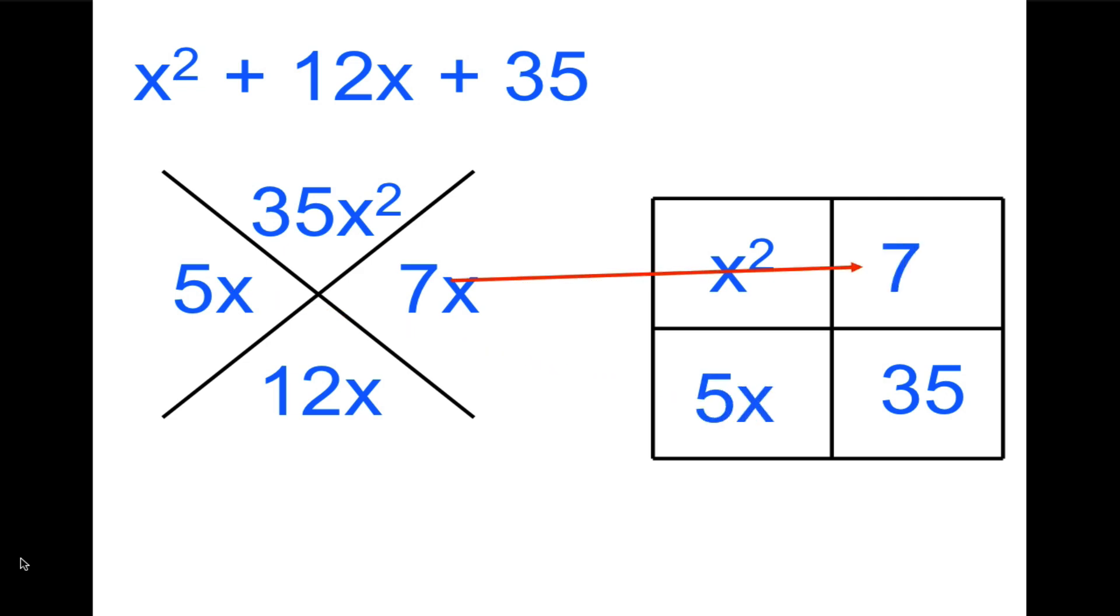I'm going to put the 5x here, 7x like so. Now we have our generic rectangle all filled out. The binomials that will equal this polynomial are the numbers that we would write along the outside. To get x², that would be x times x, and to get the 7x, that's going to be x times 7. Going down the other way to get that 5x, that's x times 5. So now these red characters are going to be our binomials: x plus 5 times x plus 7. If we were to multiply x plus 5 times x plus 7, that would equal x² plus 12x plus 35. So we've just factored the polynomial.